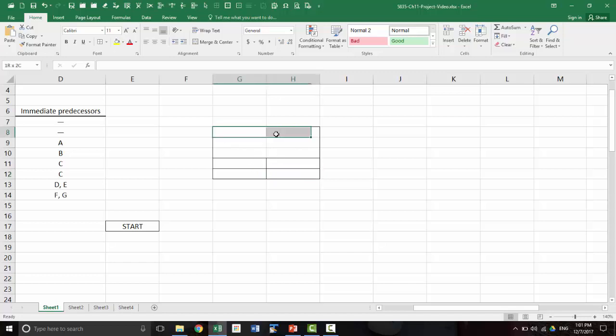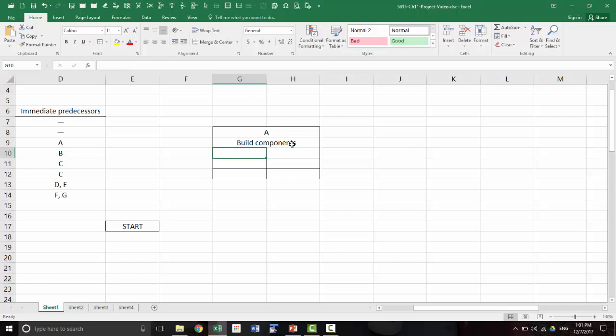For schedules, early schedule, late schedule. So let's use merge and center and use the first row for the activity name. So we'll call it A, the first activity. And then again merge and center, and we will enter the description of the activity, build components.